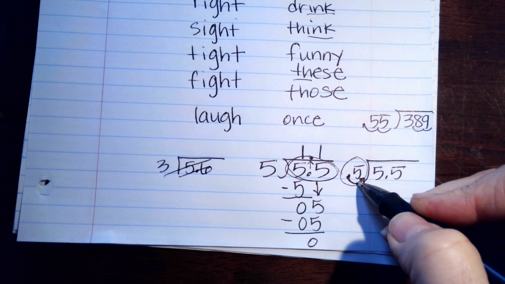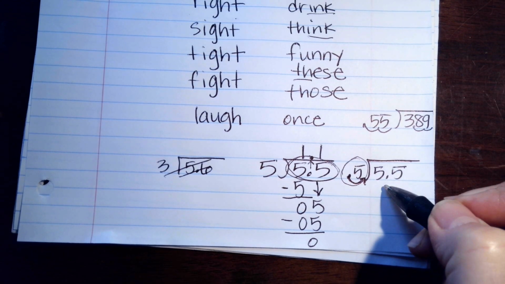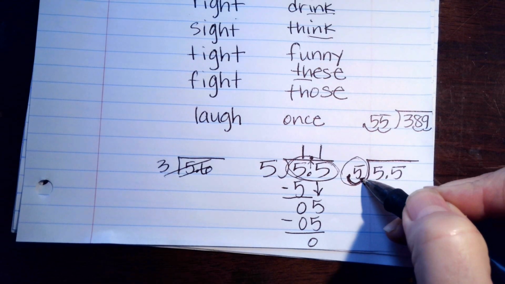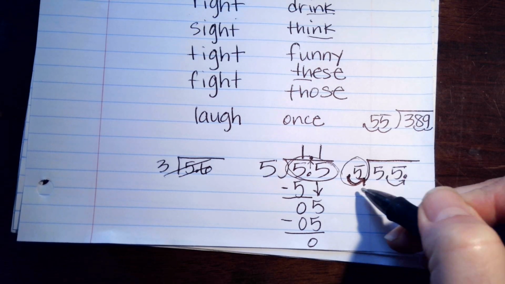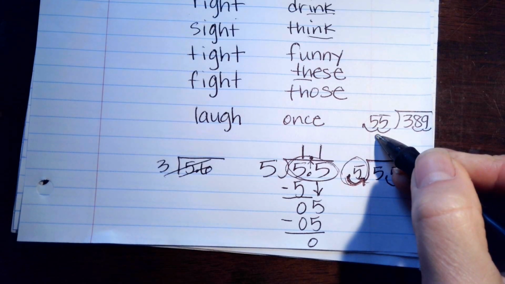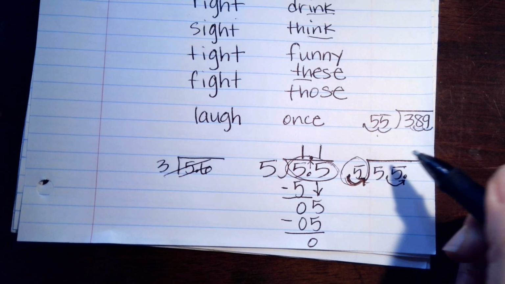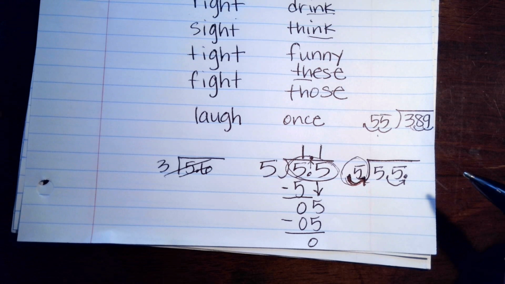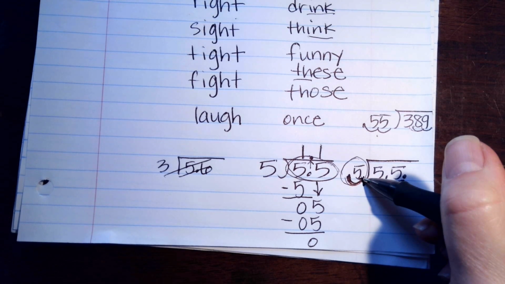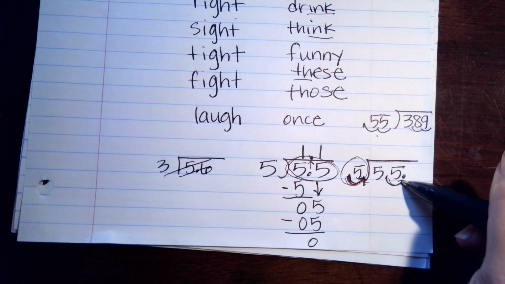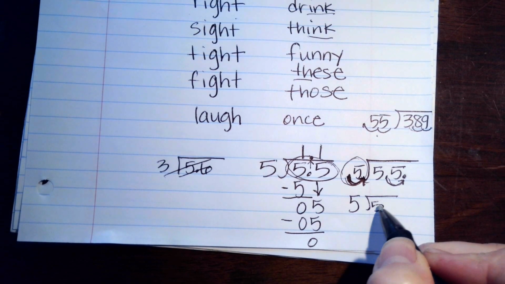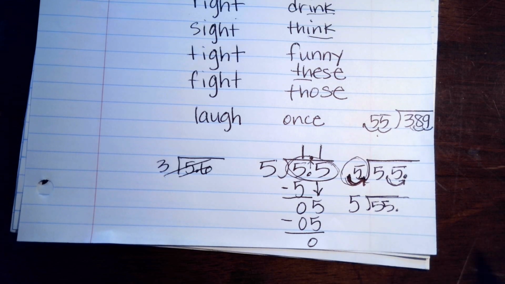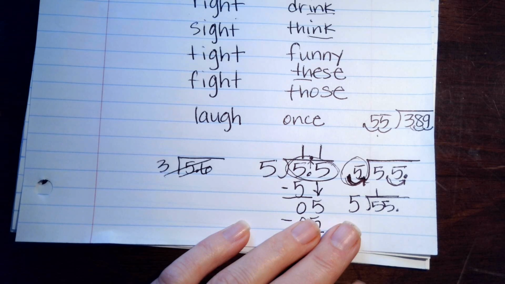Whatever we do on this side of the division problem, we have to do on this side. So if I move this 1 space over, I have to move this one space over. If I had to move this one 2 over like here, I would move it 2 over. So whatever jumps it took to clear it and put the decimal at the back, we do that here. And then because this looks crazy, I always just rewrite my problem so that I don't get confused on where the decimal is. So those are the steps, and then you would just do regular old division.